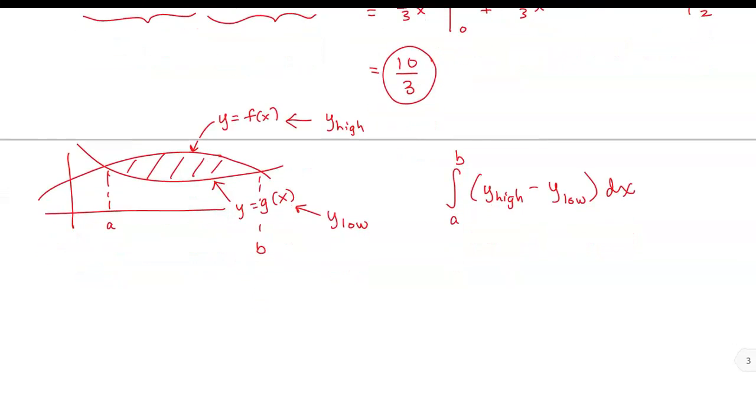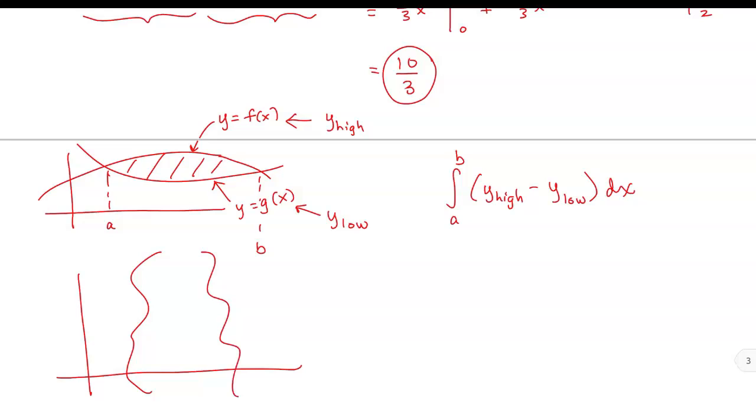Well, you should know that there are going to be some regions where it's easier if you do not use y high and y low. Just imagine a region like this and like this, and these curves are not going to be written in y equals form, they're going to be written in x equals form. So this is going to be x low because it's on the left side, and this is in x equals form, and it's considered x high.